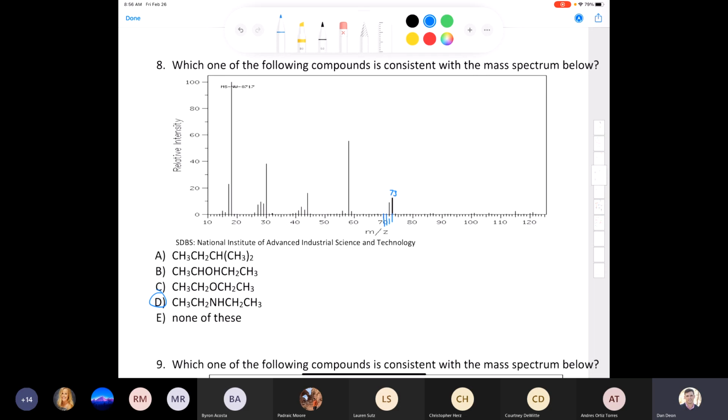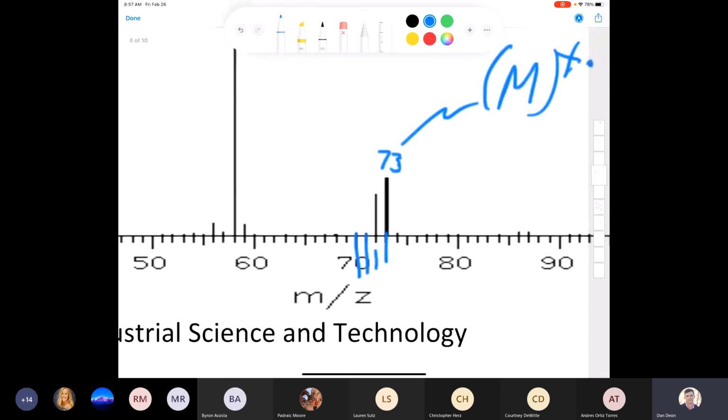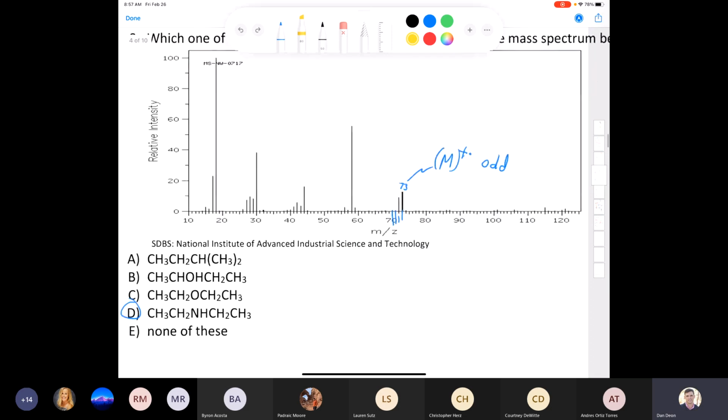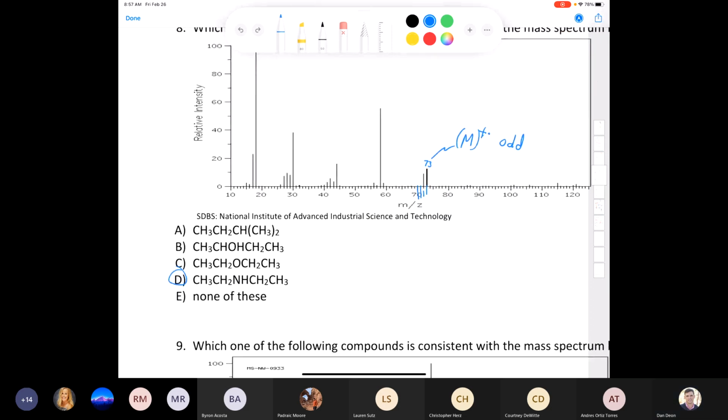Byron, you're 100% correct. It's because the molecular ion is odd. So this is the molecular ion here, and it is odd. Now, if you're a real stickler and you're saying, Mr. Dion, where's the M+1 peak if it's got carbon? Well, it's probably in there, right? But you can see it just happens to be really, really small because this peak isn't the base peak. That's all, but it's there. Okay, so the molecular ion is odd. Therefore, nitrogen, we'll put here, odd number of nitrogen present. Okay, and so the only possible answer would be D.